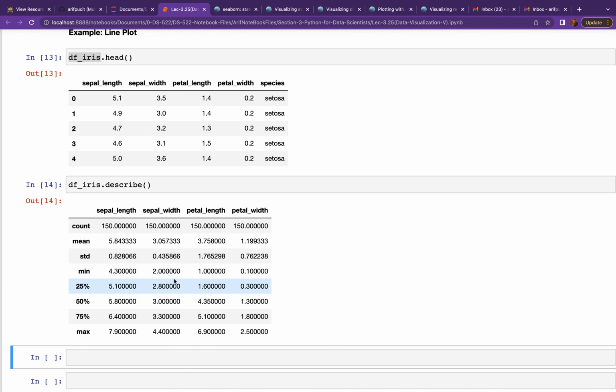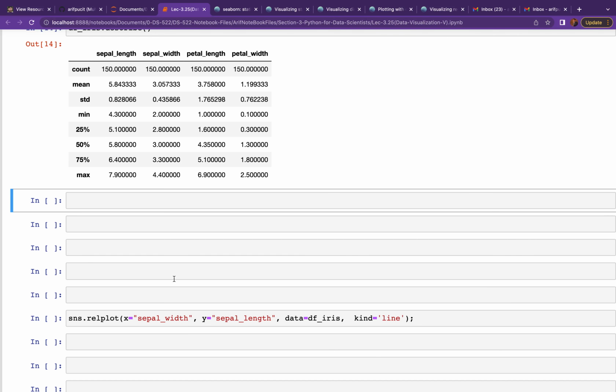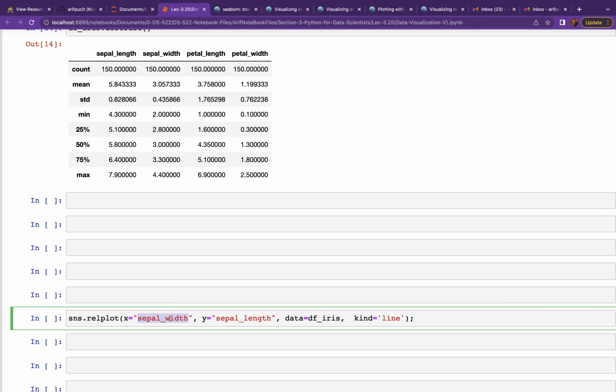Okay, so let me draw a line plot to display the relationship between the sepal length and sepal width. Note the x argument to the relplot is passed sepal width, and the y argument to the relplot method is passed sepal length. And the data argument of relplot contains the name of the data frame, that is df underscore iris.